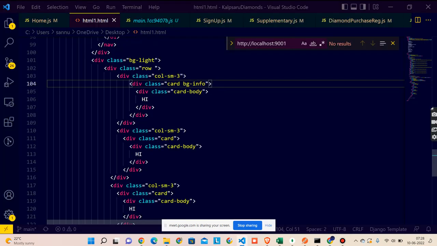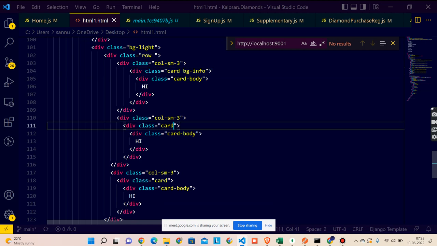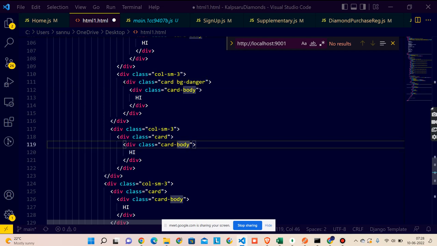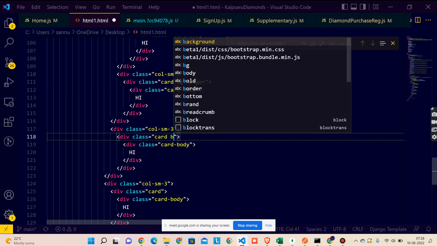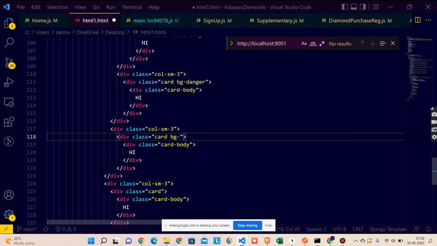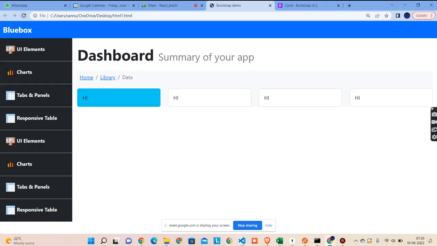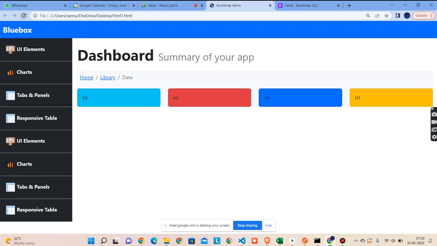Okay, bg-info, bg-danger, bg-success or primary, bg-warning. Just save it and check, refresh it. So we can see all different colors.